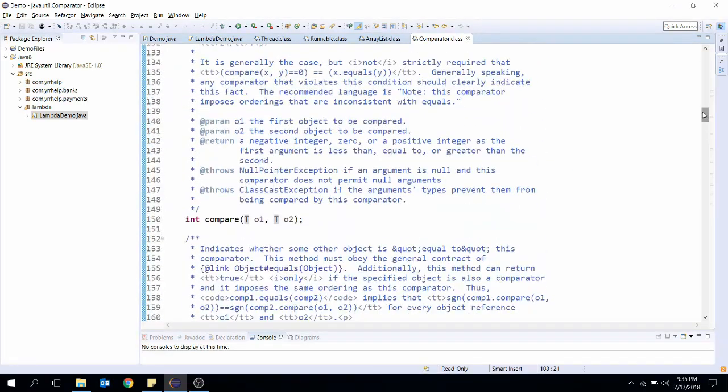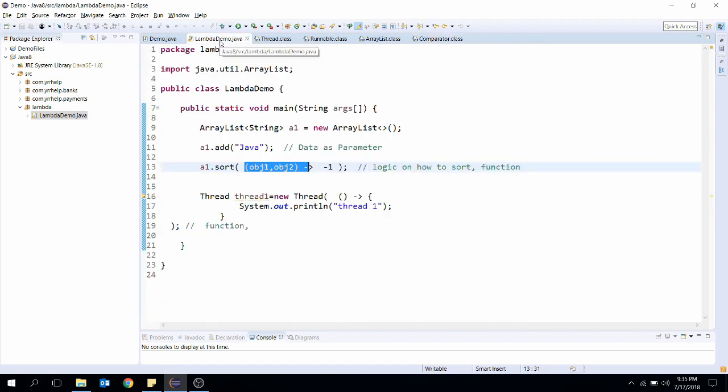You just always make sure that it has only one abstract method, not more than that. So this is about lambda expressions and functional interfaces. They are linked together. Behind the scenes, a lambda expression is implementing a functional interface, and it's doing the same thing it was doing before, but in a different way.